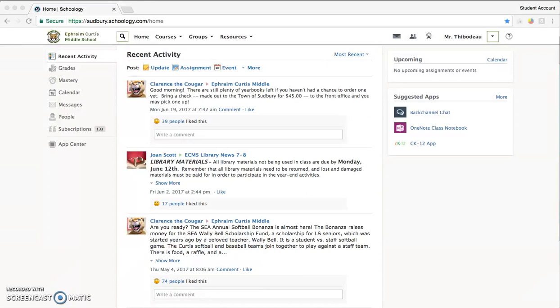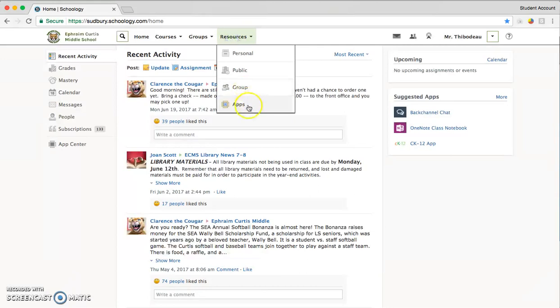So we're going to talk pretty in depth about how we can use some of these tools, but to actually access the tools, we want to make sure that we have the correct app installed. So you're going to start off right in your homepage, just like I am right here. And you're not going to use the resources tab for this. There's also a way to access your apps here. We're going to leave those aside for now, and we're going to click right into the left here where it says App Center. So we're going to click that.